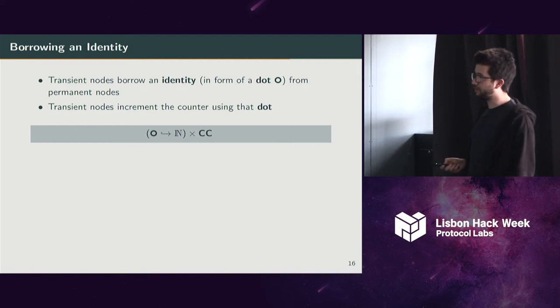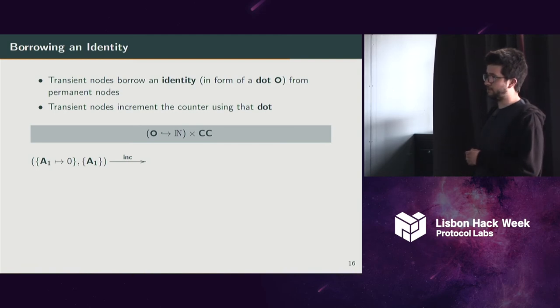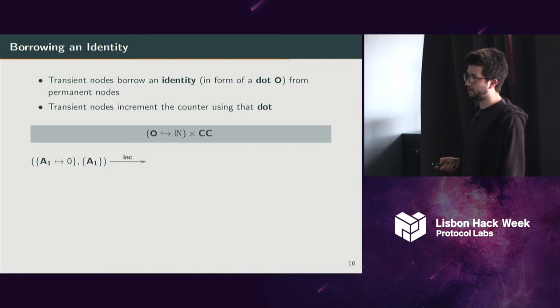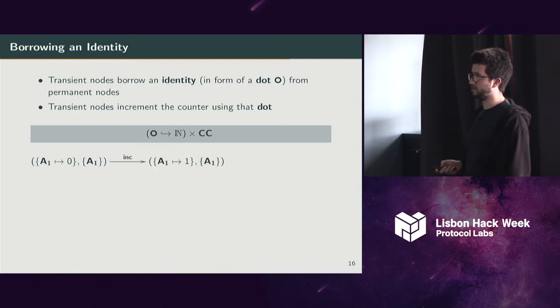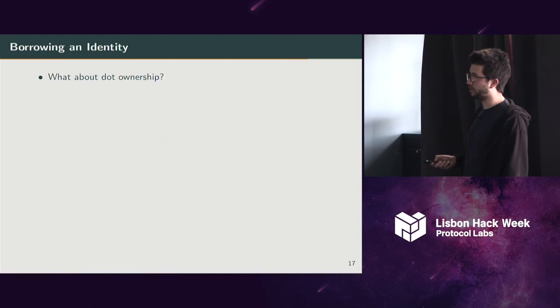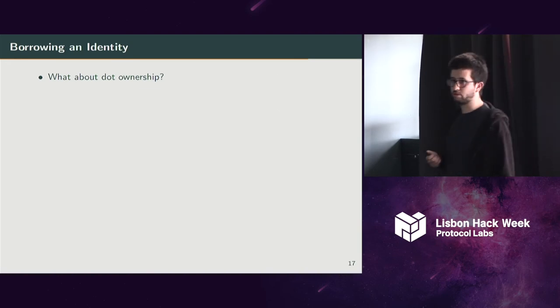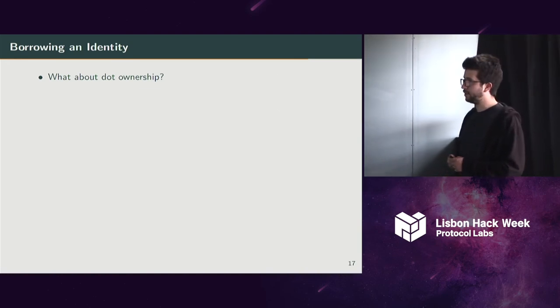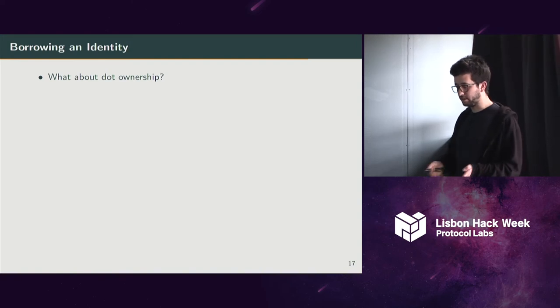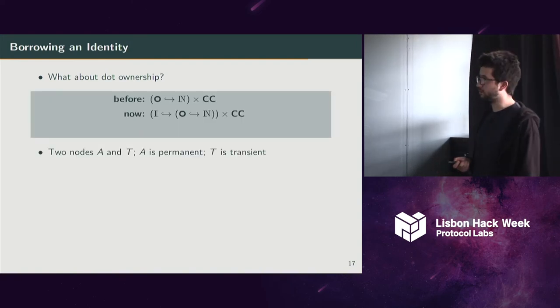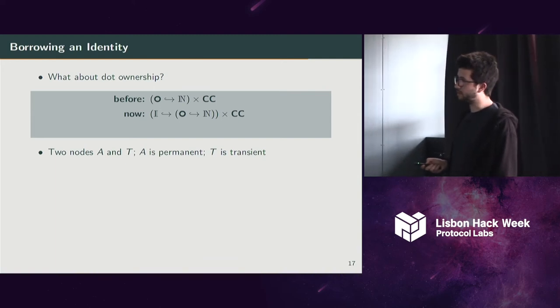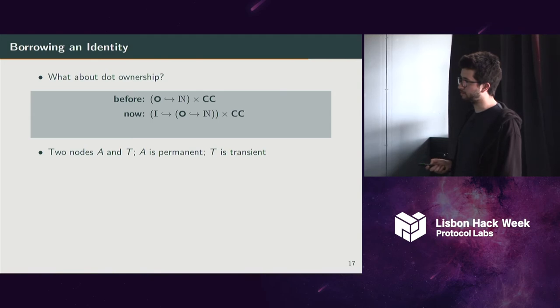So initially, you're going to have a dot mapped to the value of the counter and the causal context. And now we have A, which starts with the counter at zero, and it just increments. This slide just means that this is where we'll keep the value of the counter, in this N. But now we also need to track who owns which dot. Each replica should say, this is the dot I have, this is the dot I can use to increment the counter. So before we had just a single map from dots to naturals, now we're going to map identifiers to this map. This means that if some replica has an entry, it will have some dots here to use.